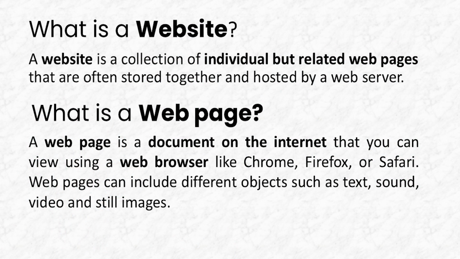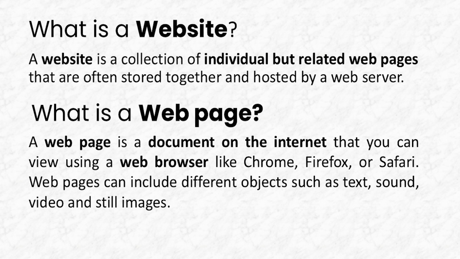So what is a website? We can define a website as a collection of individual but related web pages that are often stored together and hosted by a web server. But you may also ask, what is a web page? So a web page is a document on the internet that you can view using a web browser.